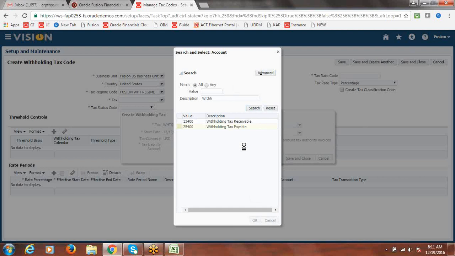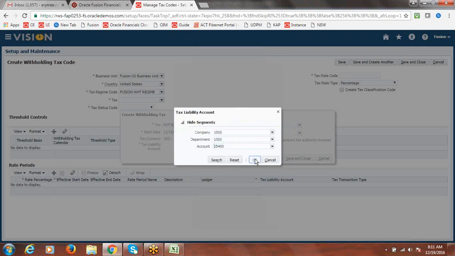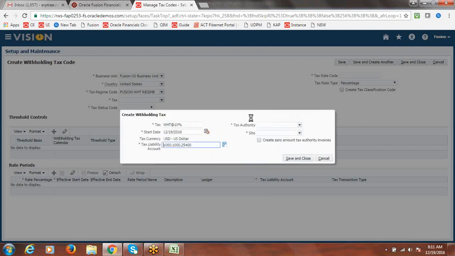Withholding tax payable. Select tax authority. Okay.